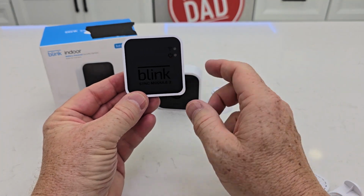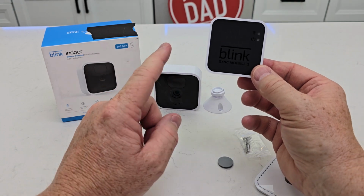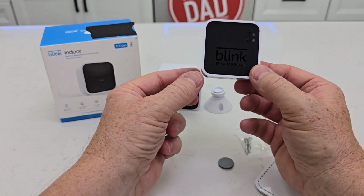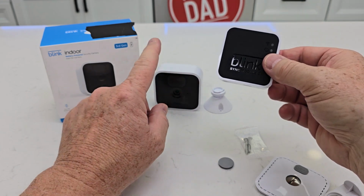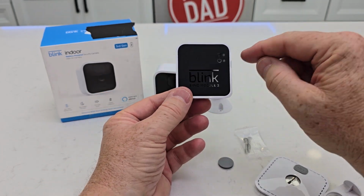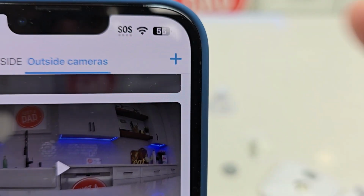Now this is an add-on camera, so you will need a Blink sync module. You can't just use the camera by itself. The camera talks to the sync module and the sync module talks to the internet, and that's how you communicate with it. So this is an add-on that if you already have a sync module, you can add it on to this sync module. Click the little plus button in the Blink app.